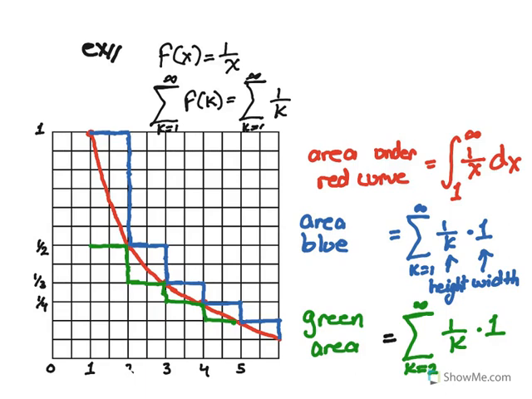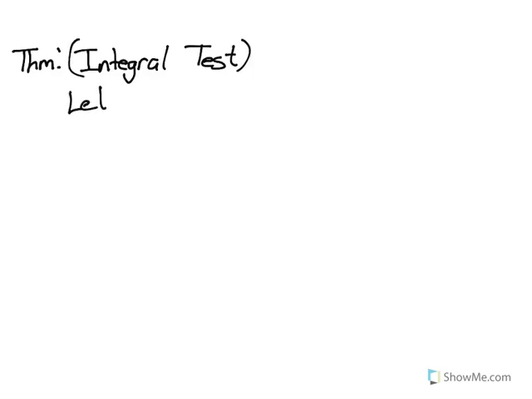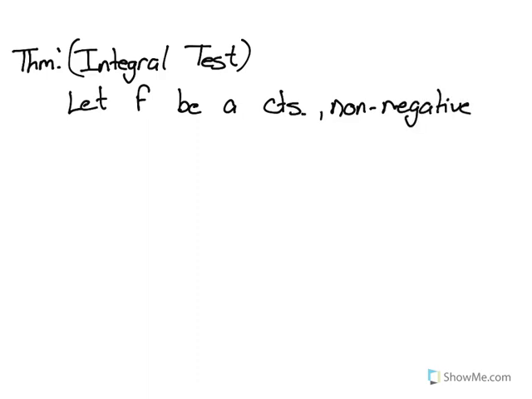It says that the integral of f of x from 1 to infinity converges if and only if the corresponding series also converges. So let me write that down formally. So theorem. And this is of course the integral test. I'll let f be a continuous, non-negative, so 0 or greater, continuous, non-negative, and decreasing function.